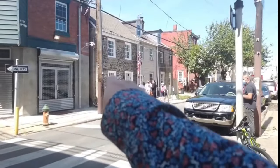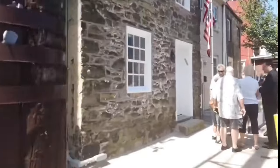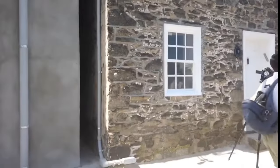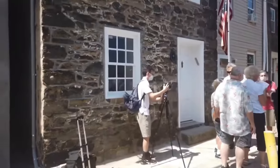About a year ago, I was driving down this street, and I saw that house, and I said to myself, "Self, that house looks old. Go look at that house." So I parked my car, and when I got out of my car, I started talking to myself, like I'm doing right now. And I said to myself, "What the hell is this house doing here? This looks like an awfully old house. How old is this house? Where did this house come from? What's the story with this house?"